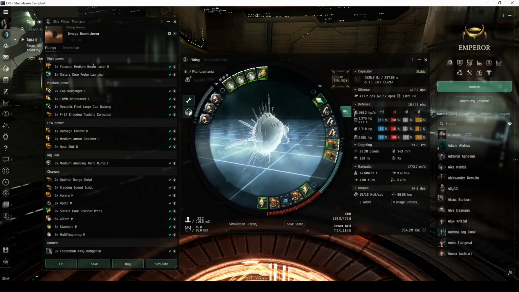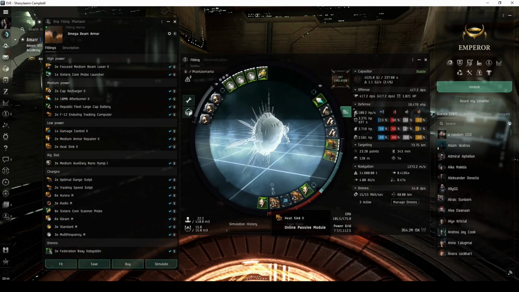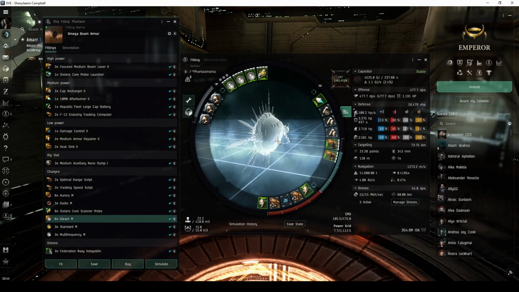This is the active armor tank fit I use to run all high-security Blood Raider or Sansha's Nation combat sites. It uses Tech 2 focused medium beam lasers with 2 Tech 2 heatsinks and 3 Federation Navy Hobgoblins to achieve just under 420 DPS with multi-frequency crystals. Switching to Gleam crystals bumps the total DPS well above 450.